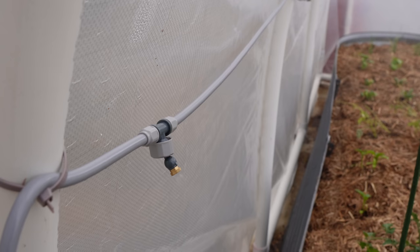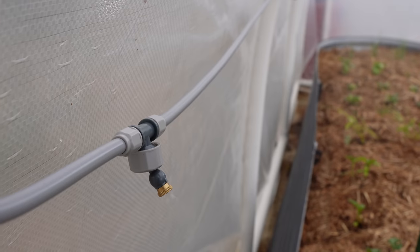Our misters are installed and working, and I can tell you it's much nicer in here now — it was pretty hot in here without them, but it's certainly doing the trick. A couple of things to note on installation: the zip ties are a really good idea, but just watch out — when you tie them off, make sure the tie tail is pointing inward. If you have it pointing to the outside, there's a possibility it could cause friction against your plastic cover and burst through. So although it doesn't look as good, it's a lot more functional to have the cut end pointing on the inside.